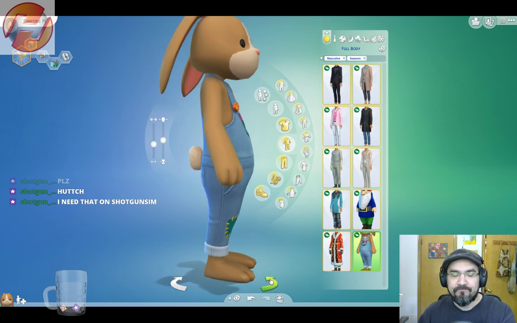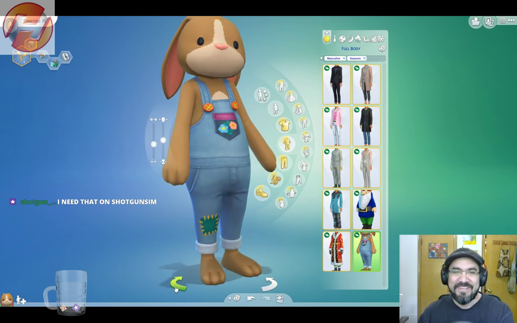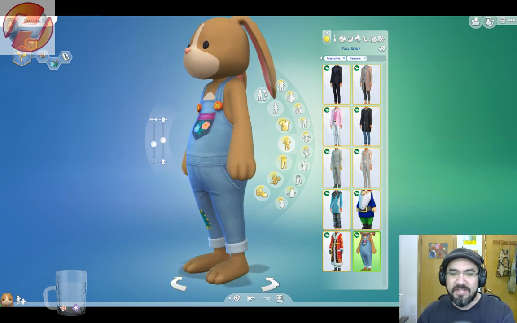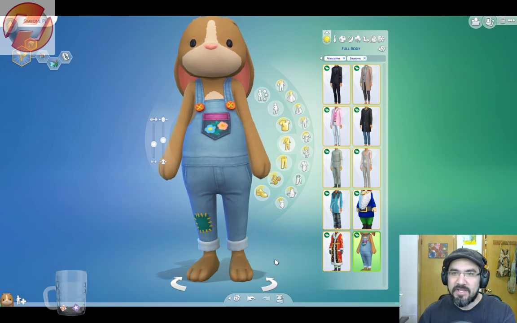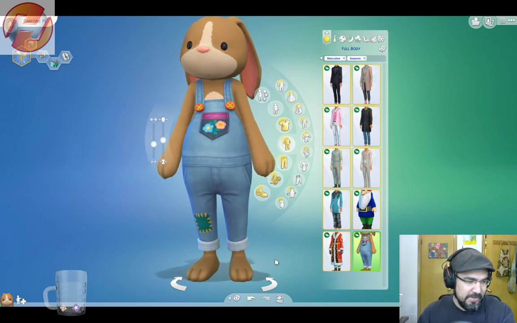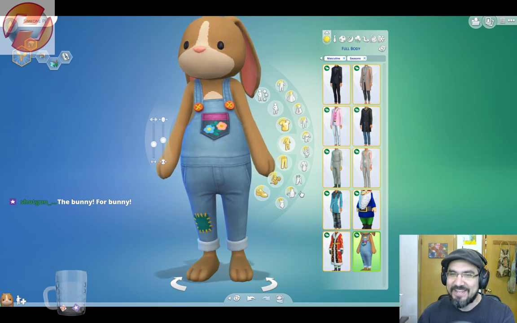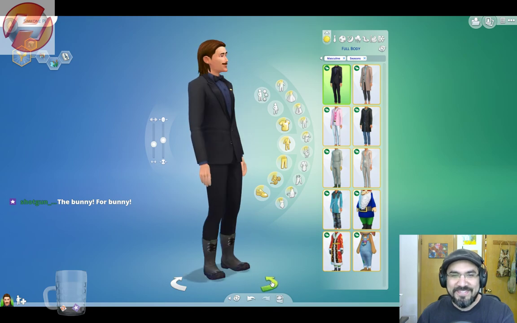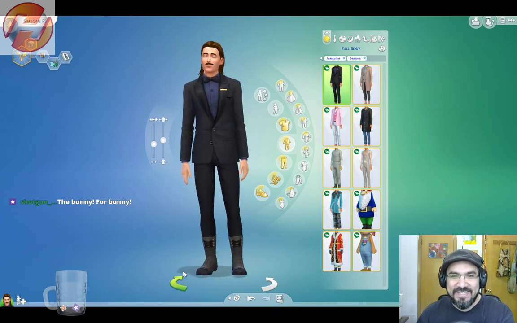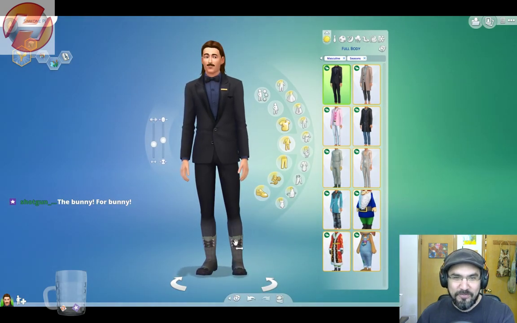A bunny. Guys, I need that on Shotgun Sim. We can actually make War Bunny a bunny. We can actually make one of our subs War Bunny. We can make his Sim a bunny. Amazing. The bunny for bunny, right? Exactly. Oh, look at the boots. That's amazing. It's like a restaurant maitre d' outfit with rain boots.